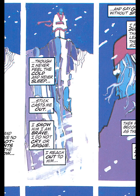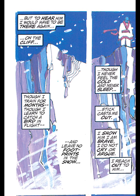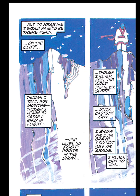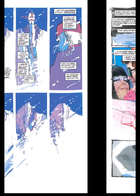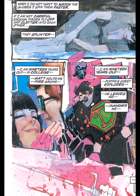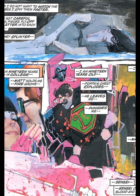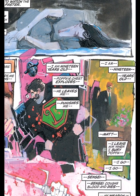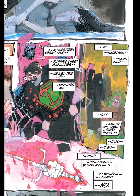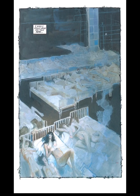And yet it never feels out of place, because the dialogue essentially functions as a driver for the narrative, which allows the visuals to do almost anything they want, because it's being held together by the glue that is the narrative captions. And so when people talk about the narrative captions of things being a cheap way or an easy way to kind of contain story, in some regards, that's very, very true. I don't think it's true in this case. In this case, what you get is a comic that is purely held together by the sensibilities of the narration captions that allows Sienkiewicz to do this incredible stuff, page after page after page.